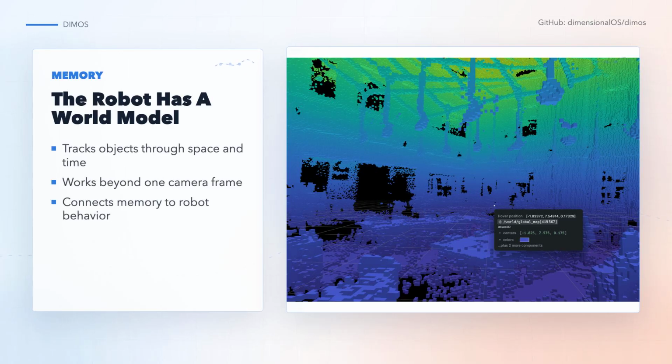Spatial memory is one of the strongest ideas in the repo. Robots do not just need to answer what is in the current frame. They need to remember where things were, how places connect, and what changed over time. The latest release talks about temporal spatial memory for hours of video and LiDAR. That is the kind of memory that lets a robot answer questions like who was in a room, where an object moved, or which area is usually active.